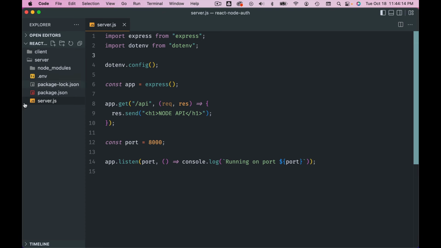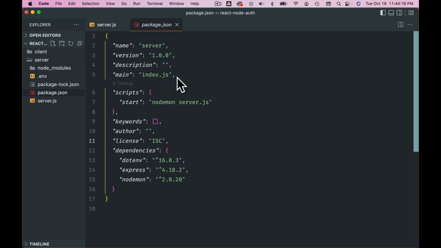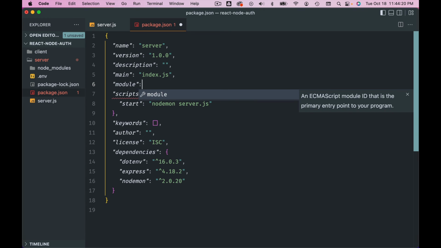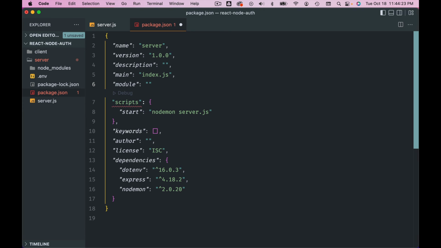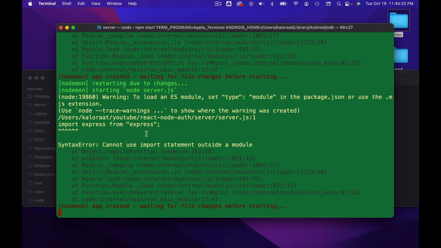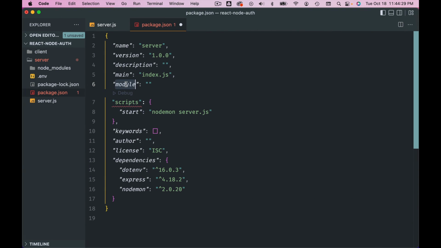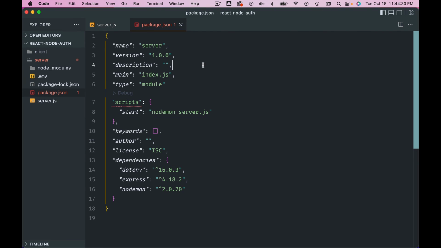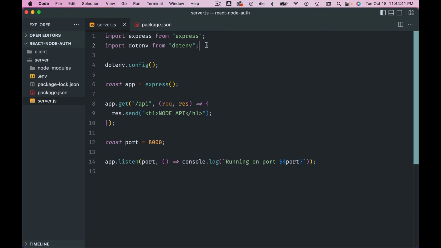If you want to use the syntax, go to your package.json file and then add a type, and then we use module, comma.